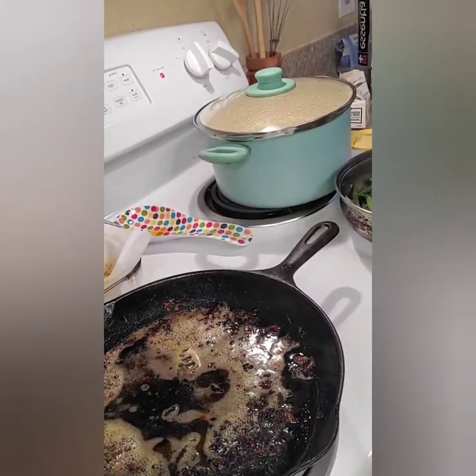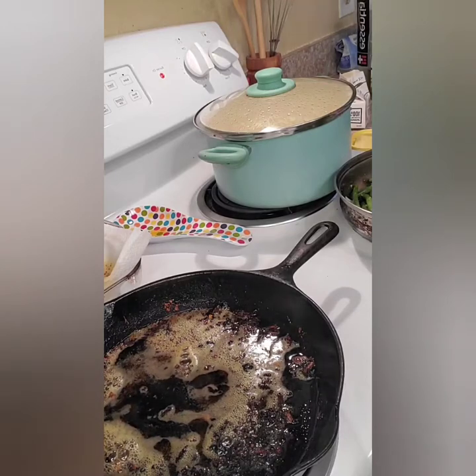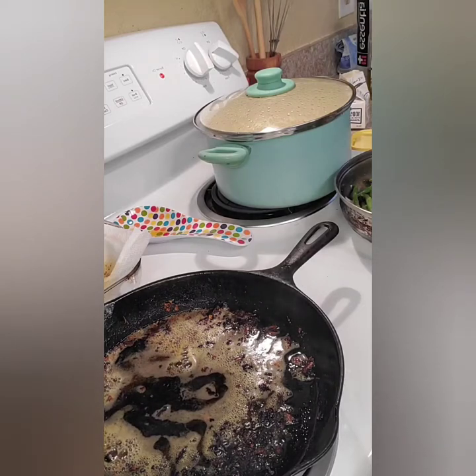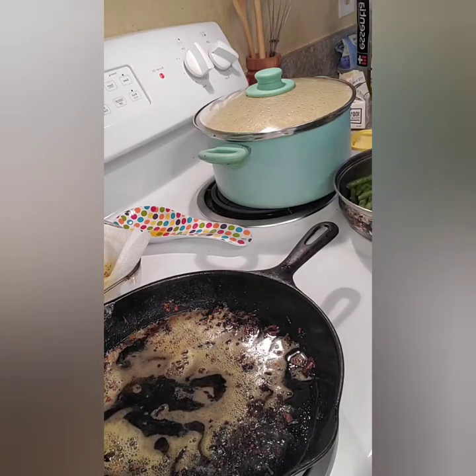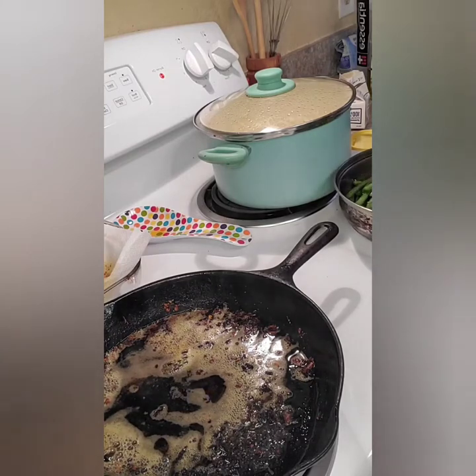So for the gravy, hold on, let me clear some of this out of my way. You guys know I'm so particular about my kitchen being clean. And since I've been doing cooking with me, I've acquired so many new seasonings and stuff that I'm actually going to have to reconfigure my seasoning cabinet.